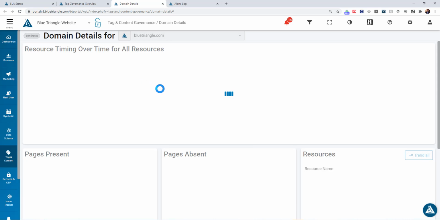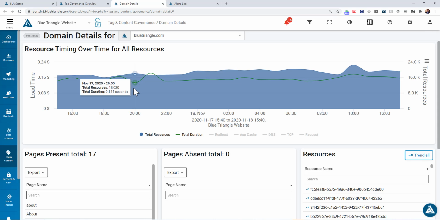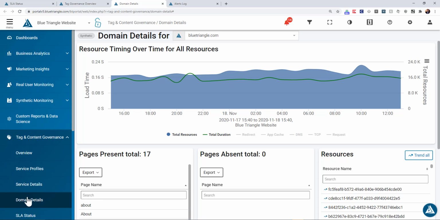So, for example, the bluetriangle.com domain, let's say it was performing slowly. You can pull up all of the details for this domain on this page, and you can get there just manually under the Tag and Content Governance under Domain Details.